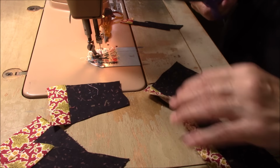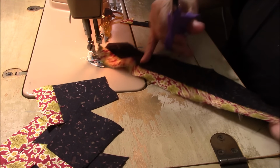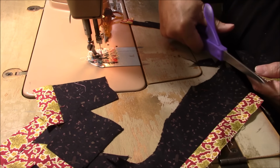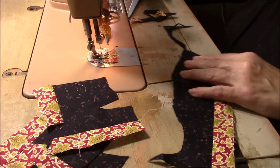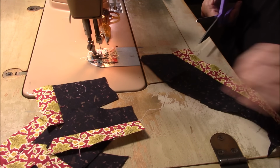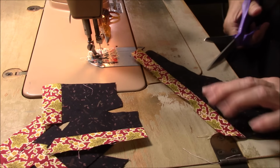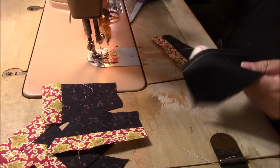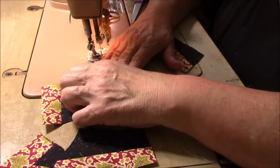Three, 4. Maybe let's do 5. These are big pieces. And no, let's do this. Let's go like that. 6. And maybe I'll use some of this in other blocks. You know I'm not throwing that stuff away. Okay, let me pull some fabrics and I'll be right back.